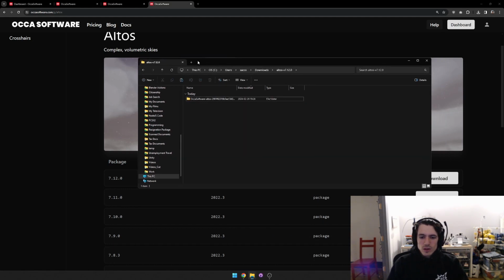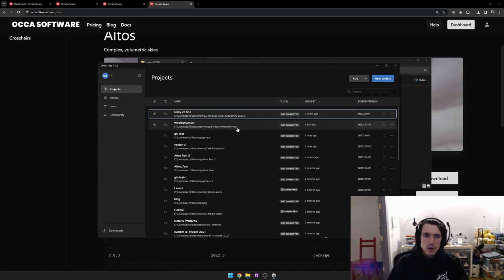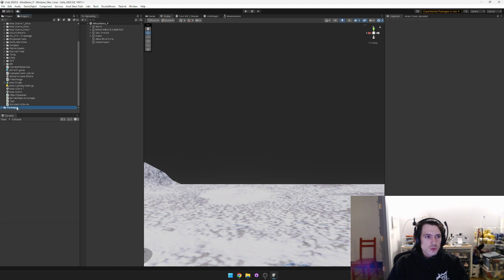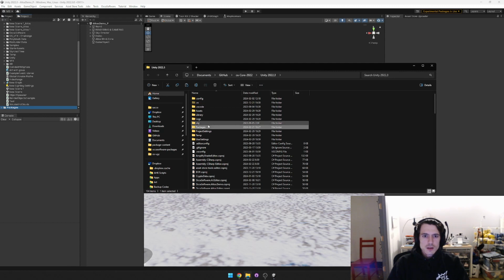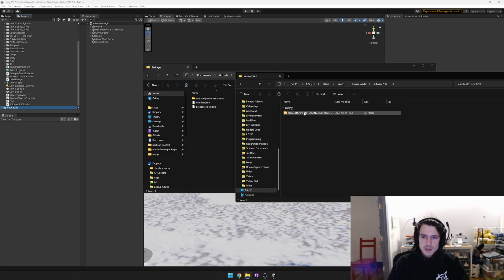And then you will find your Unity project. So for me, I think I keep my Unity projects somewhere random. So I'm just going to boot up Unity really quick and find it in there. Alrighty, so this is my Unity project. Sorry, it's a huge mess. I'm just looking for my packages folder. So I just right click, click show in Explorer. And then here's my packages folder. And then you can just go ahead and copy the package that you downloaded into that folder.